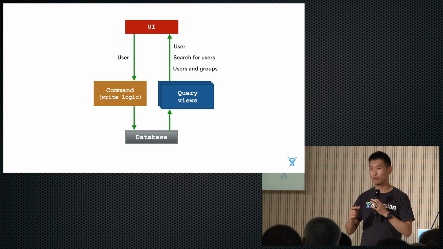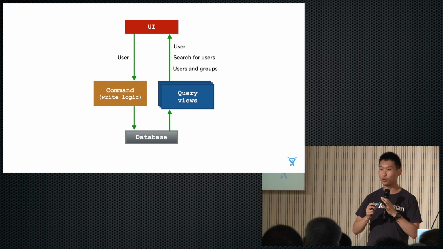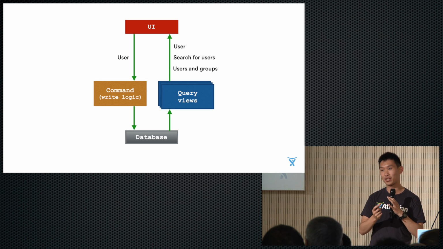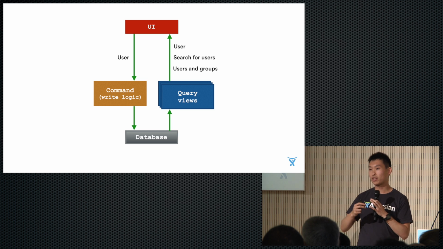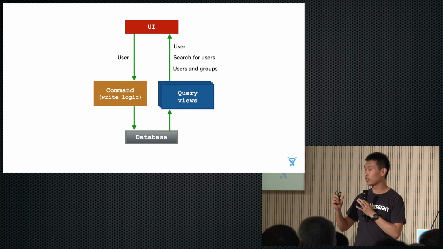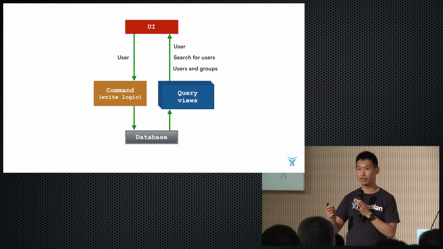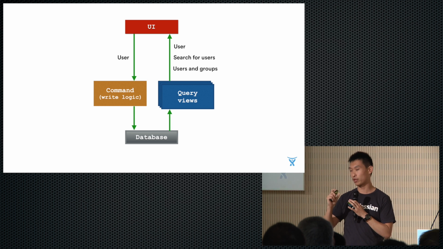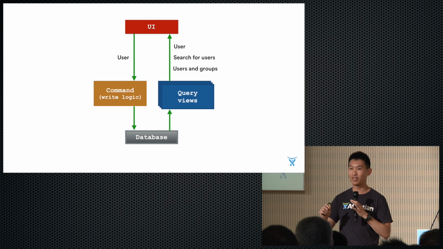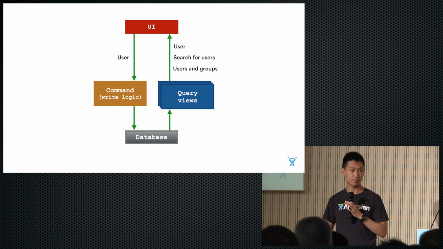So the command side has a very small data model and has only the rules that it needs to deal with saving a particular user. And then you have a whole bunch of different query views or query models that are targeted to the specific queries that they're supporting, right? So each component is very small, they're independent, devs can work on them independently without having conflict.